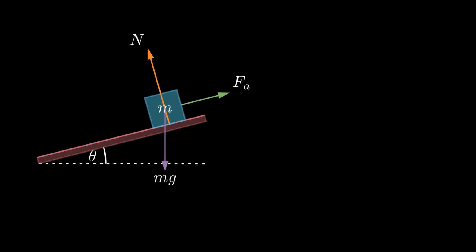Alright, let's dive into a problem to put the ideas we've covered in this video into practice. Picture a mass m placed on a surface inclined at an angle theta to the horizontal. This object is pulled by a force labeled F_A. Our objective here is to calculate both the acceleration and the normal force. For this specific example, we'll work under the assumption that there is no friction. Additionally, we'll consider that the object is moving in the direction depicted in the animation.